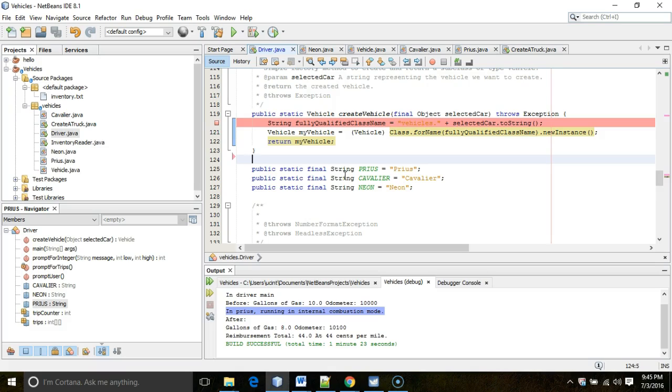So this is the very useful Class.forName concept in Java. This can be used to get rid of if tests, which is a big goal for object-oriented programming. The fewer if tests you have, the more object-oriented, the better designed your program is. And you know that we did spread it out into three lines, but essentially that took what was about a 10-line method and reduced it all the way down to one. The more we can get out of the smaller code base, the better. In other words, less code doing more stuff is always better than more code doing less stuff, because it's less we have to test, it's less we have to maintain and support.